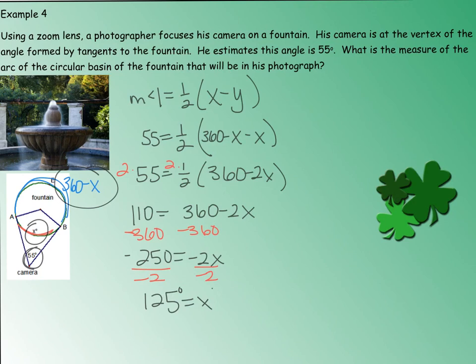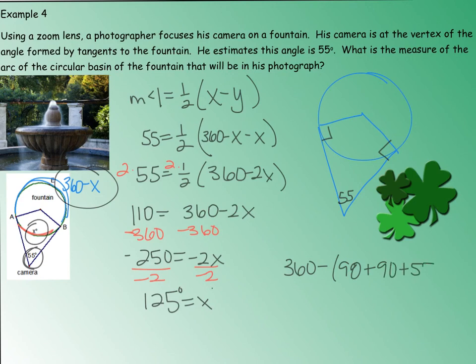All right, that way was fine to look at it. We could also look at it in a slightly different way, using other properties of tangents. This way is less complicated. We notice here that this is a radius connected to a tangent. Radius, tangent. Anytime we see a radius and a tangent meeting, we're thinking 90 degrees. I now notice that I have a quadrilateral. My quadrilateral angles have to add up to 360, so if I take 360 and subtract 90 plus 55, I'm left with 125 degrees.